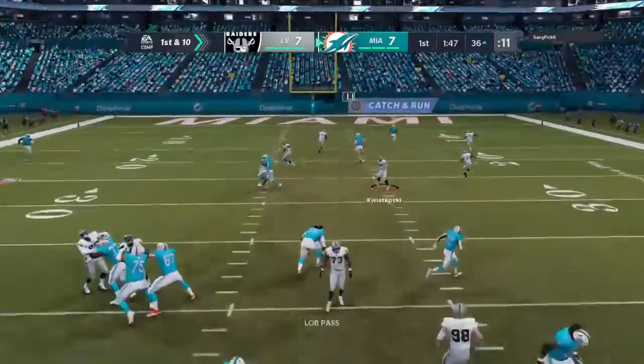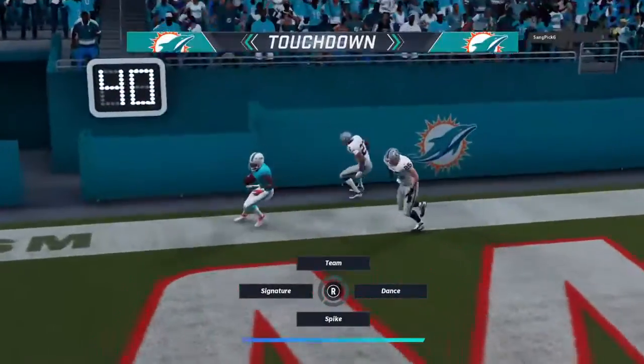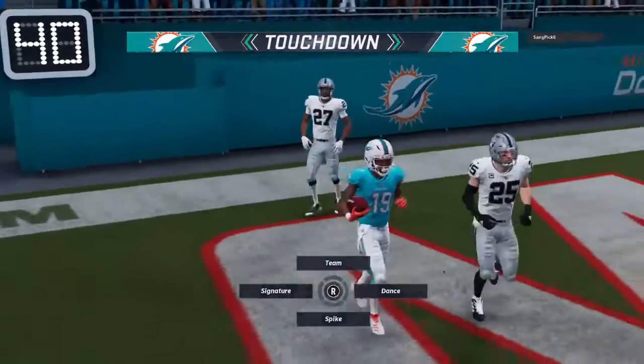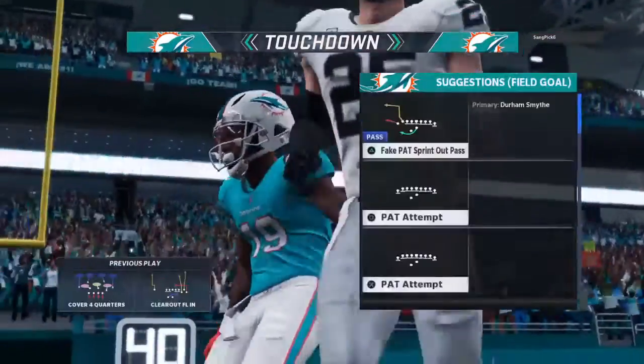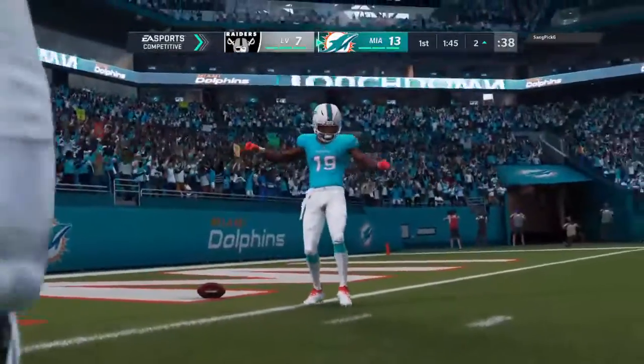Again, they will throw it with Tagovailoa. He'll let this go for the end zone. He's got it. Touchdown, Dolphins. Jakeem Grant, 36 yards. And the Dolphins have taken the lead.